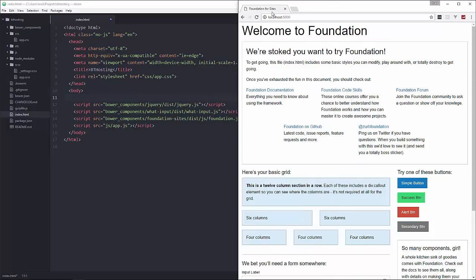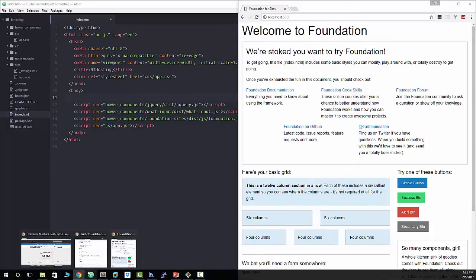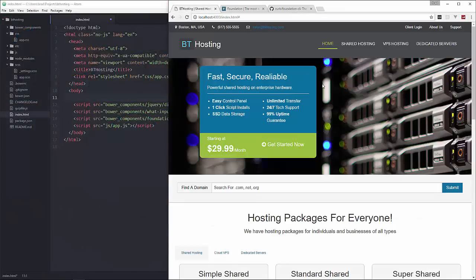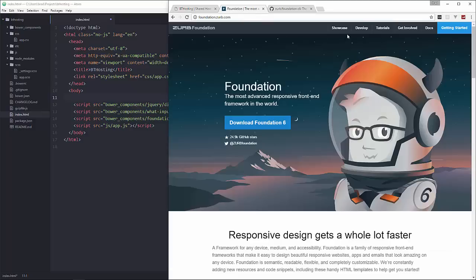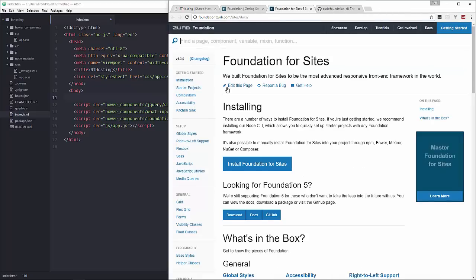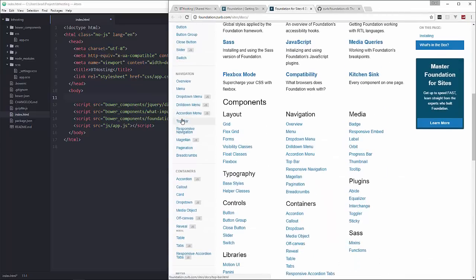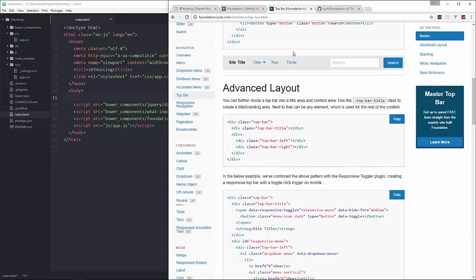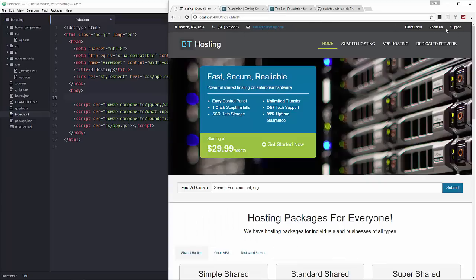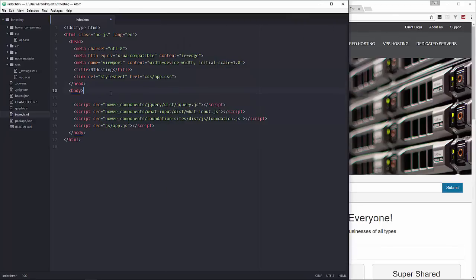So let's start out just creating our HTML. So if we look at what we're doing here, I'm going to start at the top and work our way down. So we're going to start with this top area here. Now this header right here, this is actually the foundation top bar. If we go to our documentation, let's go to docs, site docs, and let's see, top bar. So it's actually this. Okay, just change some styles. Now the very top, this part has nothing to do with foundation. We're just going to add our custom CSS. So we're going to start with that.